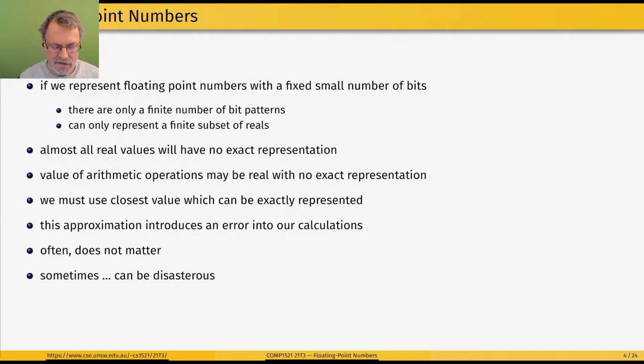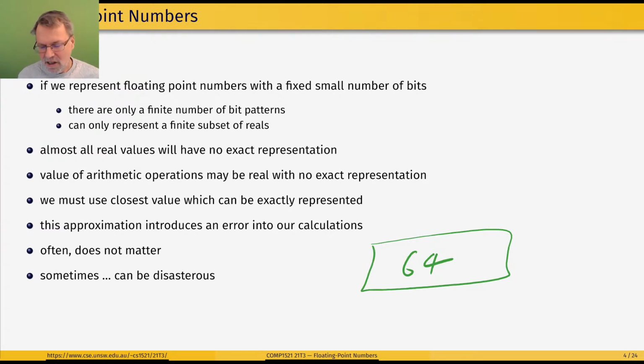So let's come back to our fundamental problem. We want to use a certain number of bits for a double, 64 bits, a fixed number of bit patterns, but an infinite number of reals. So what do we do? As I said, you could make the choice: no, I'm just going to use an arbitrary number of bits. I'm going to use 20 bytes, 30 bytes, 100 bytes for a single floating point number, and that's fine. There are circumstances where you can do that, but it's going to be so much slower. I'm talking thousands, tens of thousands, or hundreds of thousands of times slower, perhaps. So you can avoid this, but at a huge cost.